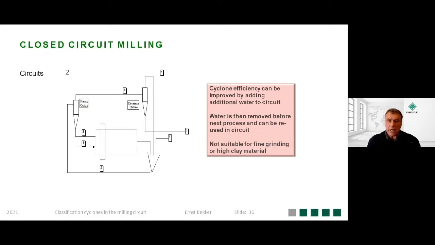When you've got very fine grinds or a lot of clay in your circuit, unfortunately, this option may not be optimal because you return the overflow of the dewatering cyclones back into the process. It serves also as makeup water. And then the underflow of these dewatering cyclones will go at the correct density to the next process. But in this type of application, the bypass water, or the alpha water that we talked about earlier, which is a problem with short-circuiting fines, actually here we need that mechanism. So that's how the circuit can stabilize itself. So it's possible, we just need to treat it with care.